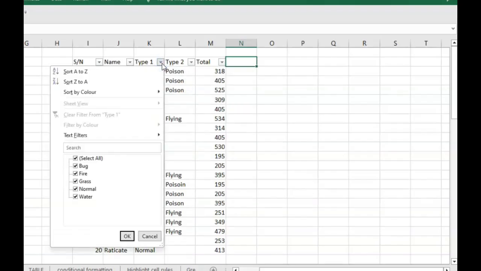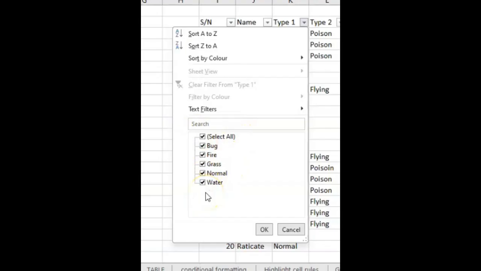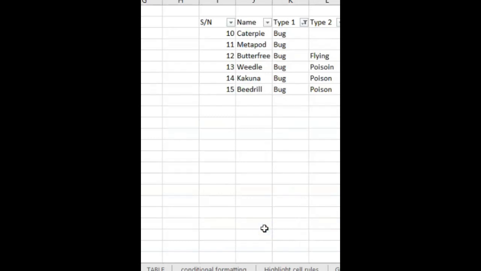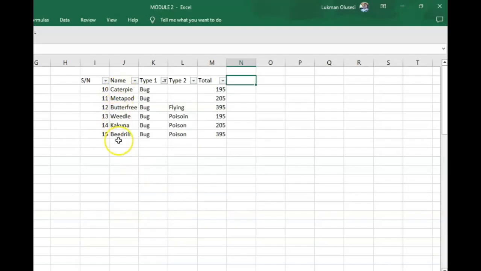So we come here, and if you click, you can see that all the items in that column have been highlighted. Now, if we remove all the other items, leaving only the bug, and we hit OK. Fantastic. So we only have the names of the items whose type 1 is bug, and the other characteristics.